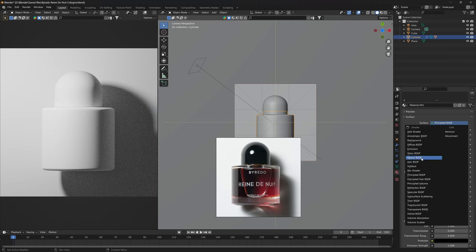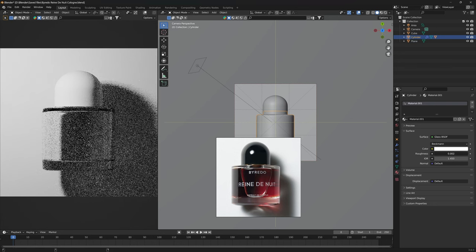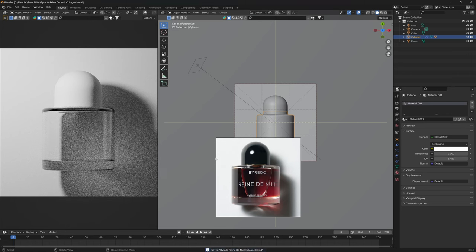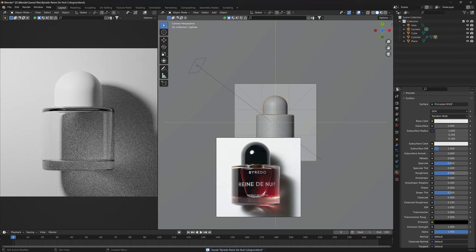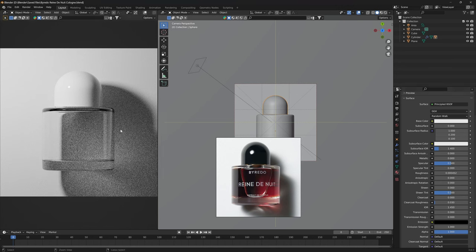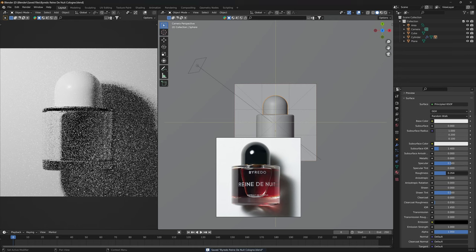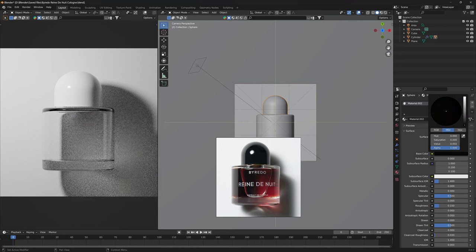Now adding some materials, changing this Principled BSDF to glass and changing the roughness not to 0, okay, increase it just a tad bit, don't make it pure 0. Glass is never like that. Doing the same thing with the cap, making it black instead of white. Okay, save it again and again because it can crash at any time, and then change the color to black.